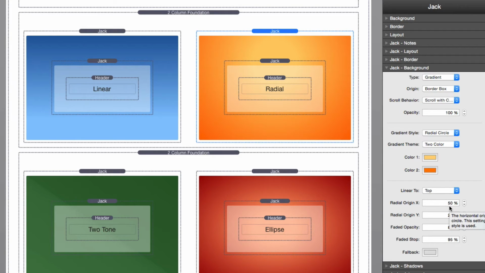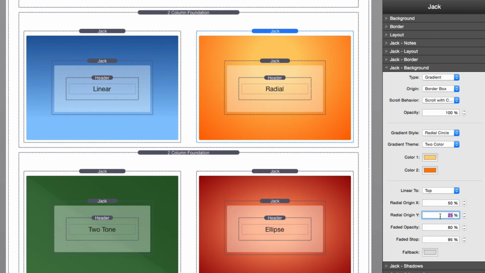And this works for both radial circles and radial ellipse gradients. We can actually define the origin of the circle. So in this particular example, if you want the radial gradient to start at the top center, I set it to be 50% and 25%.